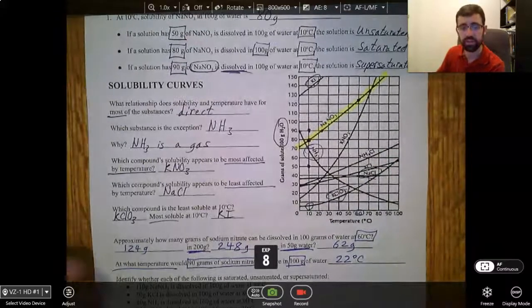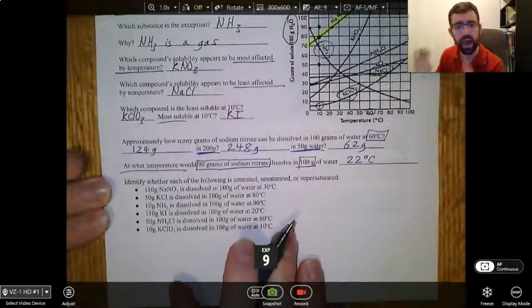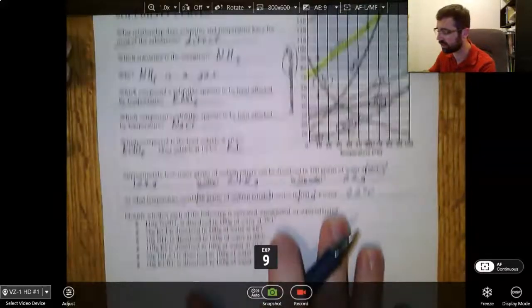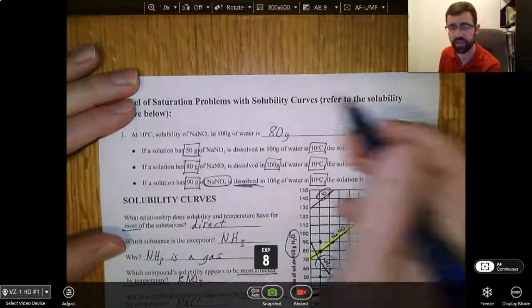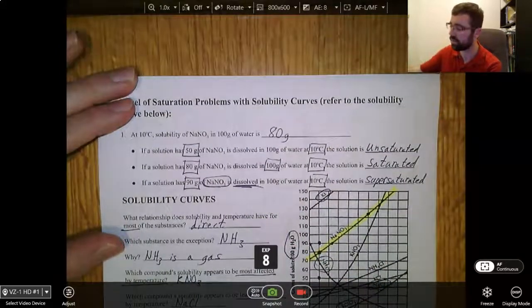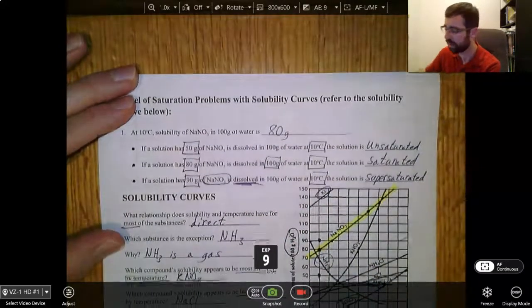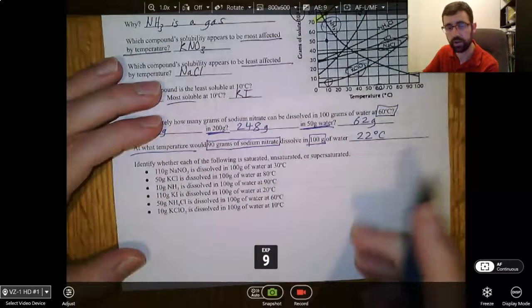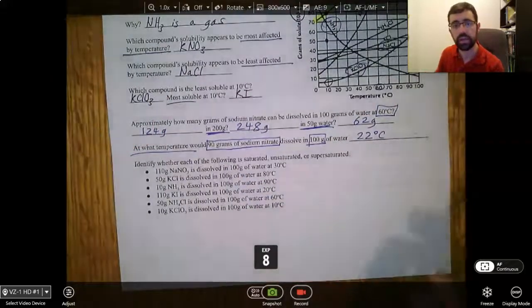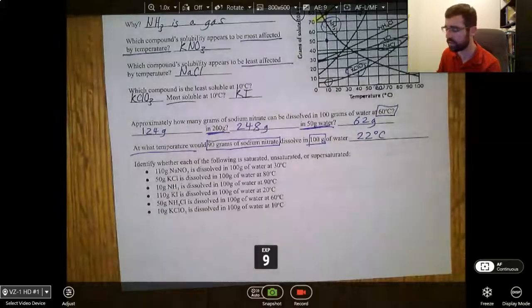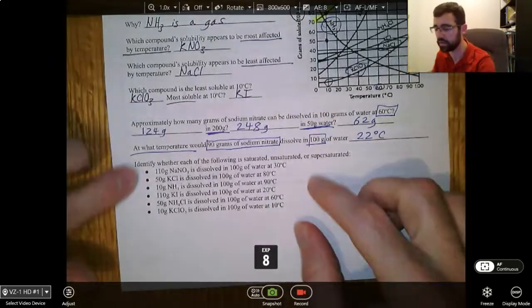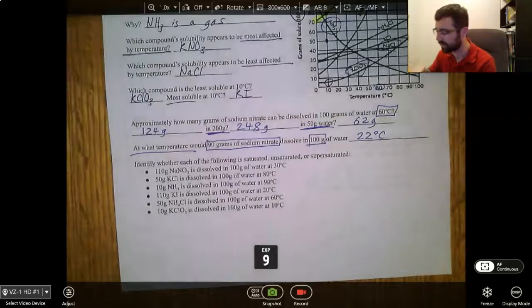All right, all of these questions at the bottom are practice problems that are very similar to the ones at the top of the page. I'm not going to go through those because we already went through a handful of them up here. I want you guys to look over these yourself. And if you have questions, let me know. I'll try to post an answer key for these problems at some point.